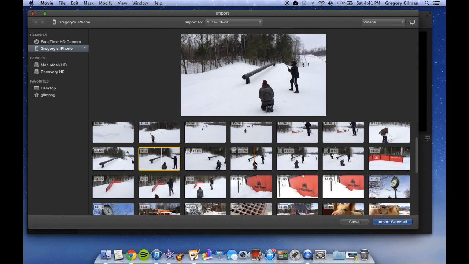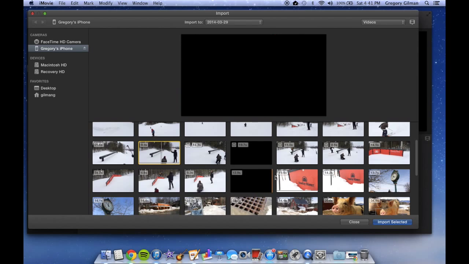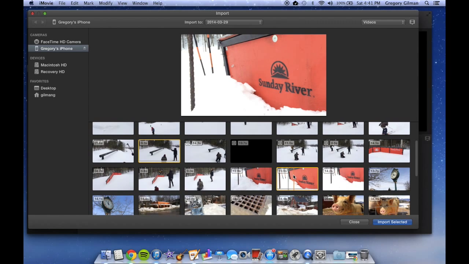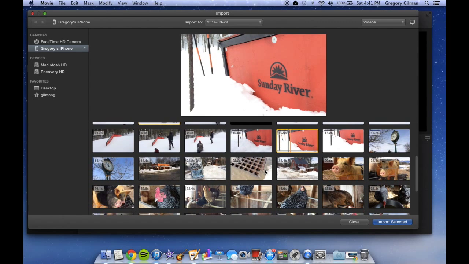Let's see what else we have here. Here's a little Sunday River sign that I saw. We can use it as an establishing shot to show where we are. Again, we're talking about this in reference to project number 1. If you haven't gone through the modules yet, we're going to talk about B-roll. When you're shooting B-roll, or your extra video footage, you want to try to get 10-second shots at least, 10 seconds of steady footage every time you turn the camera off and on.